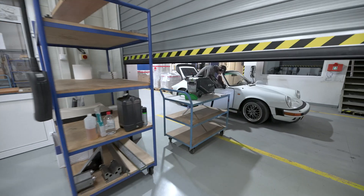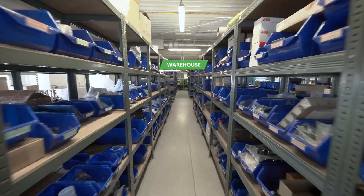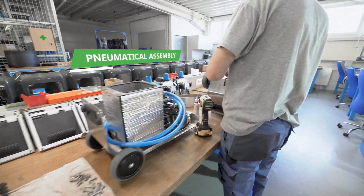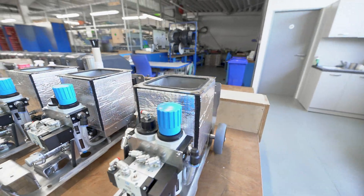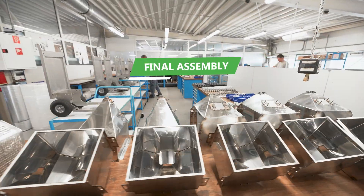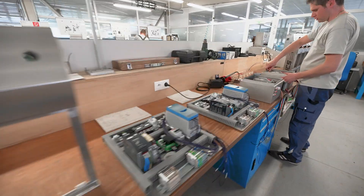Our fully loaded warehouse of spare parts can cover internal and external requirements and guarantee a quick delivery time to our end customers. During assembly, our staff provide mechanical and pneumatic assembly of subgroups, which continues to the final assembly where we connect the main body to an electric box and make the highest quality final product.